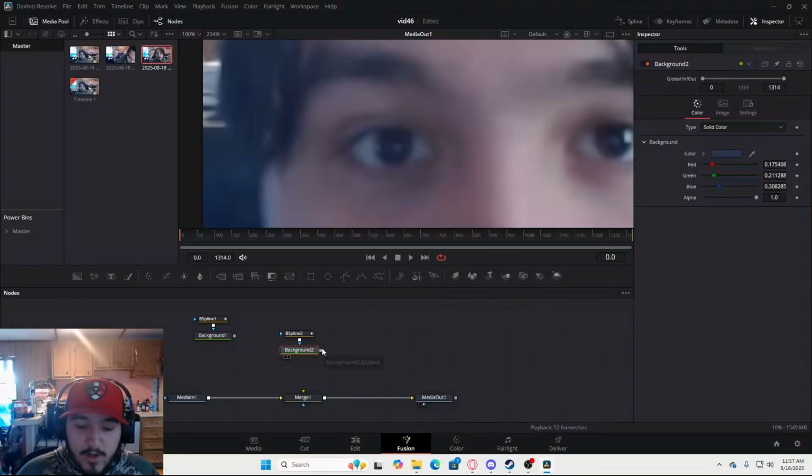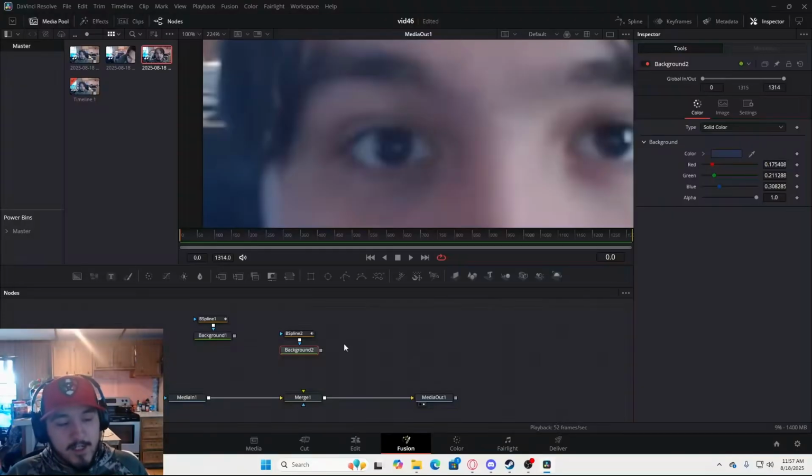So now if we connect it to the merge, you should see it. It's hard to notice until you actually see it with the black and everything. But right here, since you created these 4 nodes, this is for one eye, by the way. This is only for one eye.